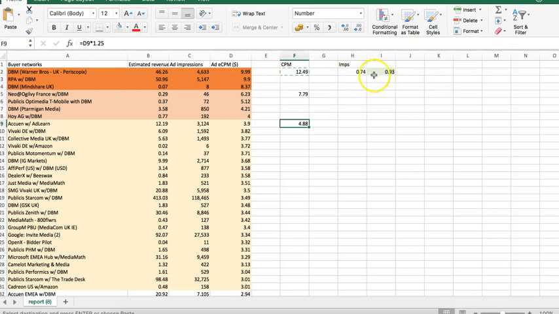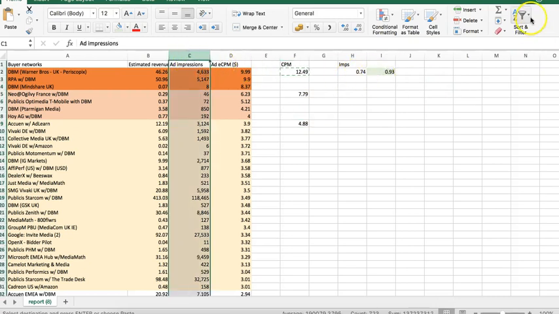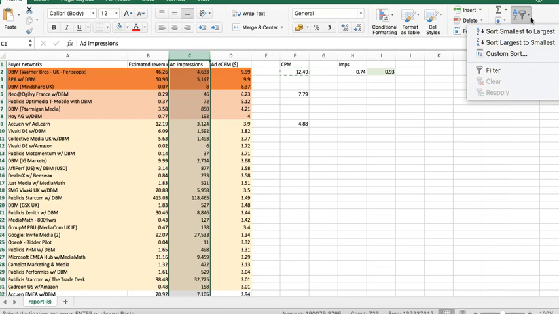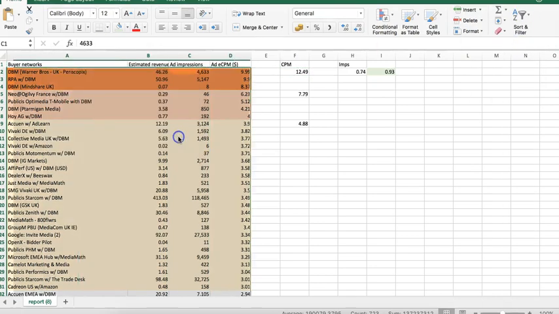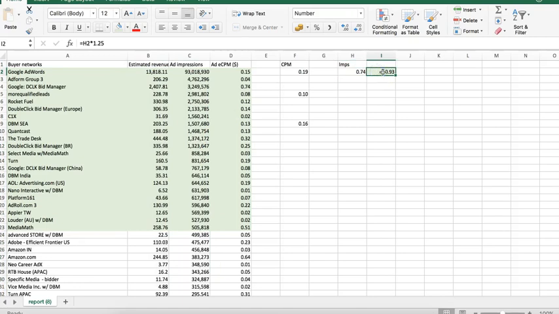Now it's going to be the same with those, with my diehard fans. Okay, largest to smallest. And then of course, again, 0.74, 0.93. This will be my price point for these advertisers. Now try to look for them as much as you can using some keywords. Like you saw, it's not always available. It's not always exactly the same in terms of the naming convention. So if you can't really find them, then just go ahead and skip them and then add the rest of the advertisers or buyers you have.